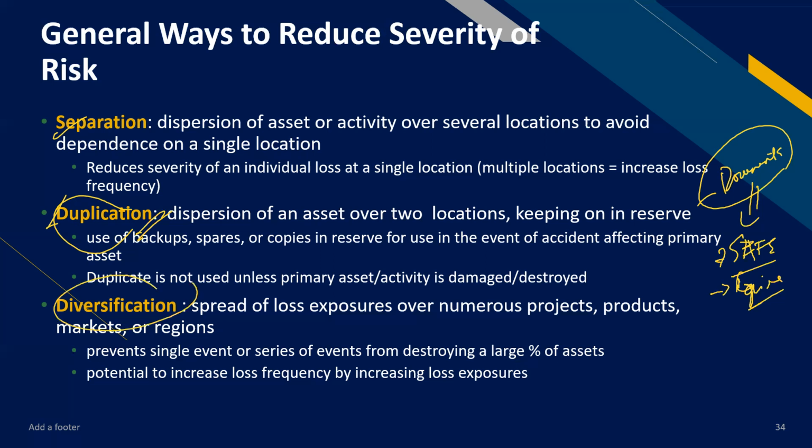Another is by diversification, of course. You spread the loss exposures over many investments or many projects. Just like in portfolio management, if you want to reduce the total risk of a portfolio, you invest in more diverse portfolios, so that the risks are spread and the risks offset each other, because the downside risk in one investment might be equivalent to an upside risk on another.